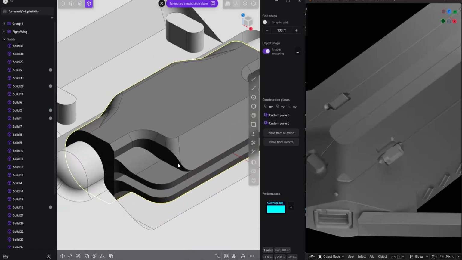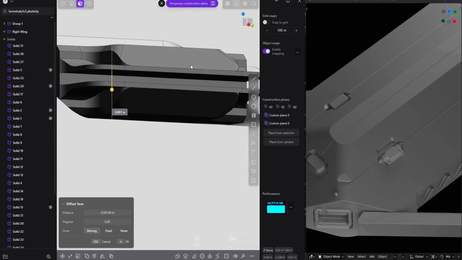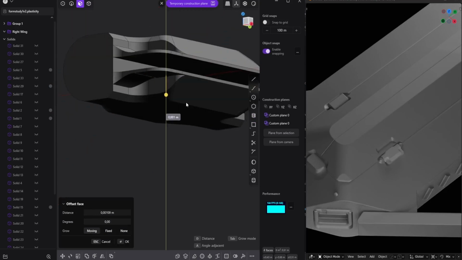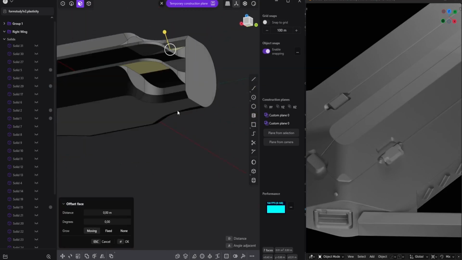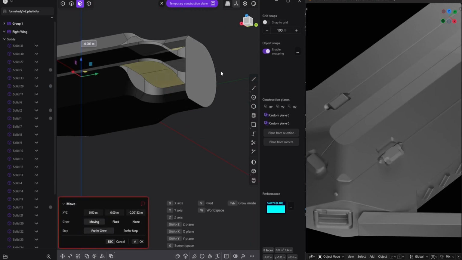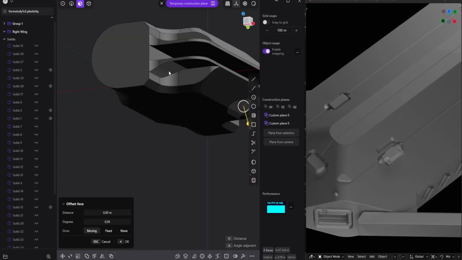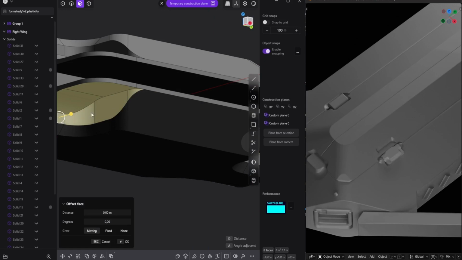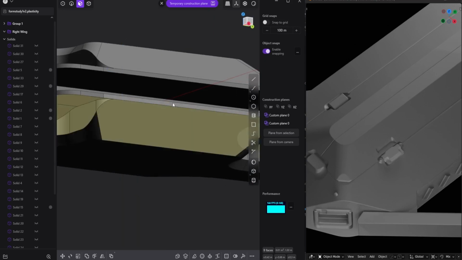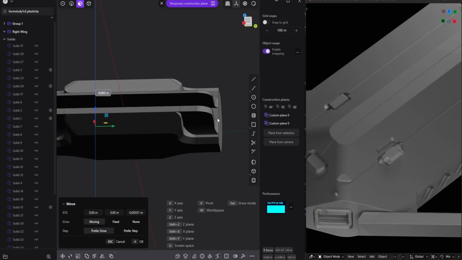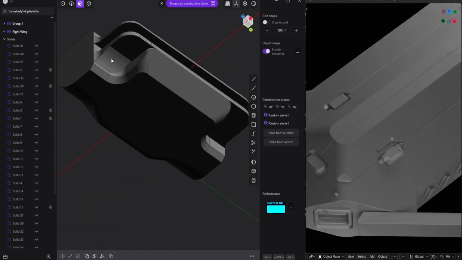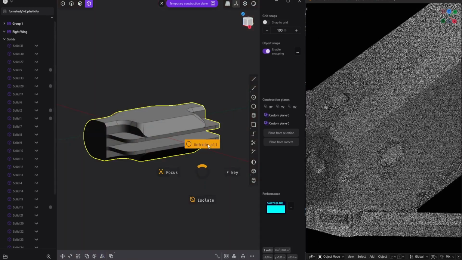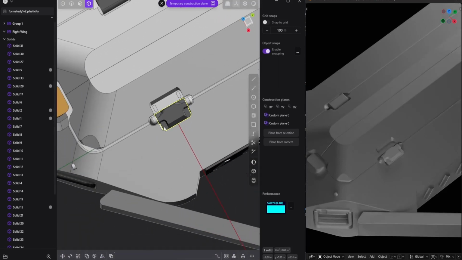I would probably try to make this AO bigger because it's such a small form. As I said again, it will be hard to see it, and we don't have a lot of room to play with this form. Can I move it? Nope. Okay, I need to move the whole thing. That's fine. Let's move it like that. Let's get rid of this because this won't read well from far away, and now this is pretty okay.